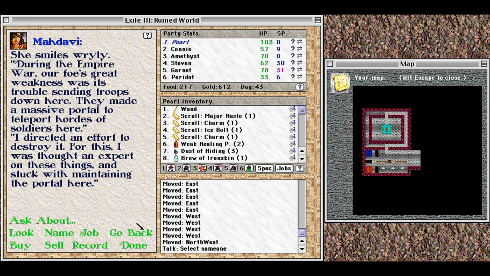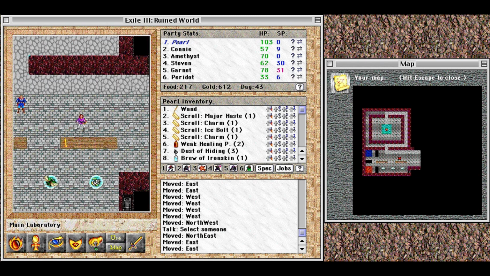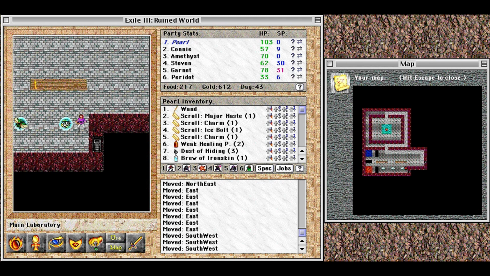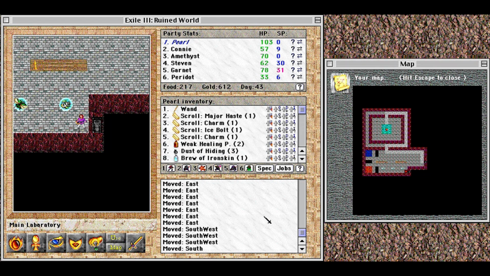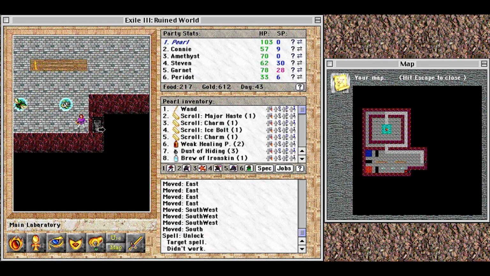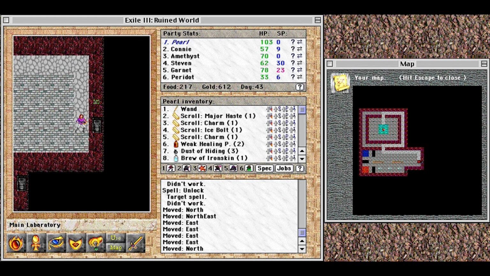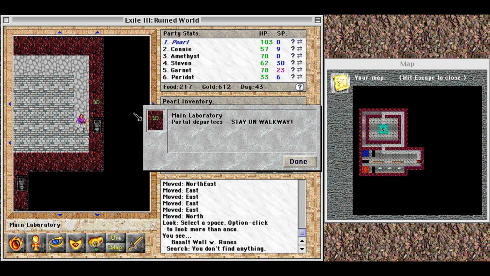Okay, I don't think we can actually get much else out of Madavi right now. Locked door? How dare. Fine then, stay locked. See if I care. I'll stay on the path like I'm supposed to.